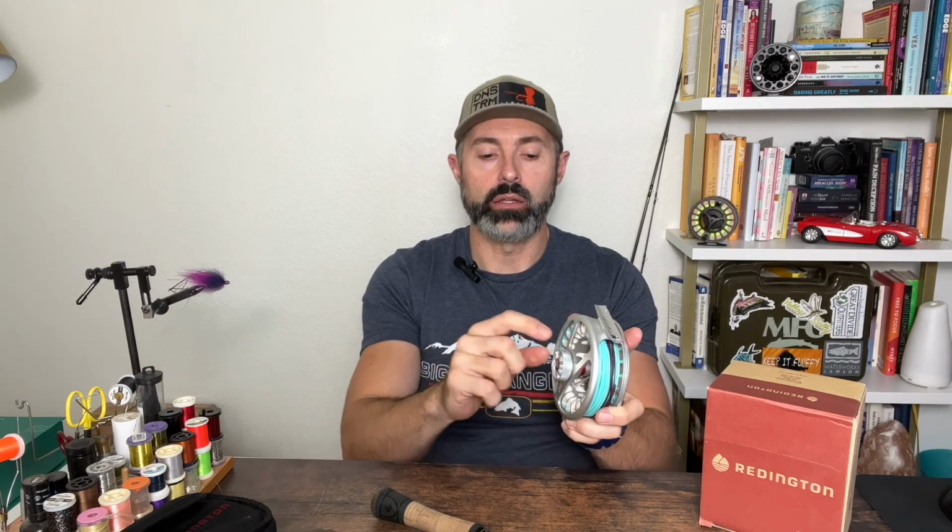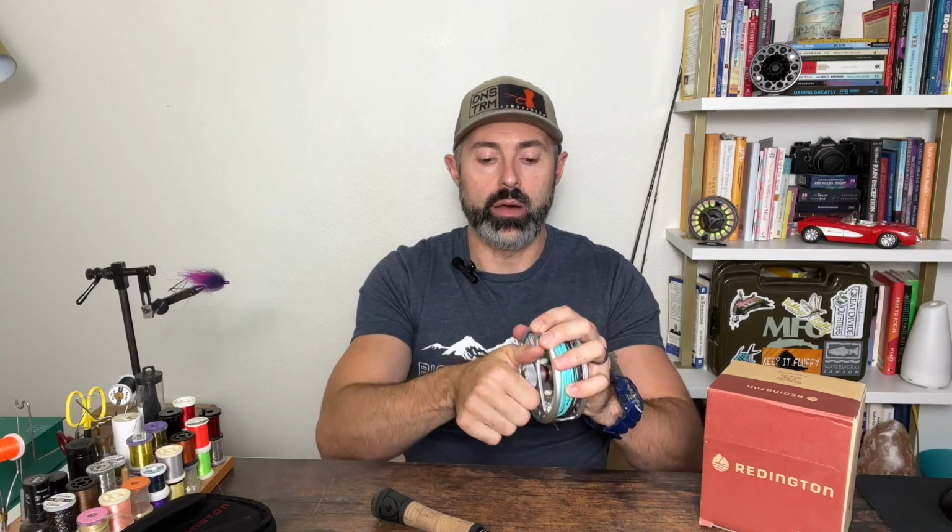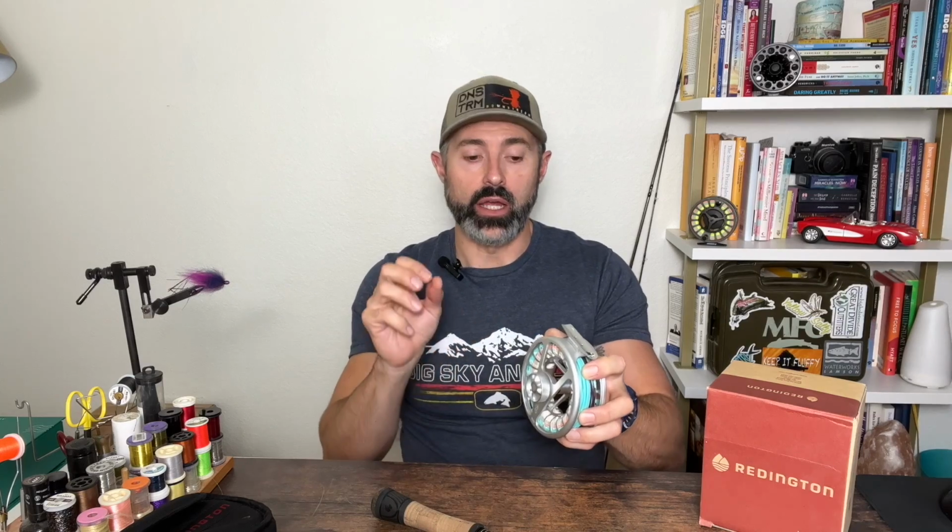The drag system on this thing is nice and easy to operate. Here's the dial on the back. It's a fairly large size dial. It's a metal dial too, and you can grip it with these little grooves. It's fairly easy to turn up and turn down very quickly. The drag system itself is a nicely designed, fairly compact carbon fiber drag system.